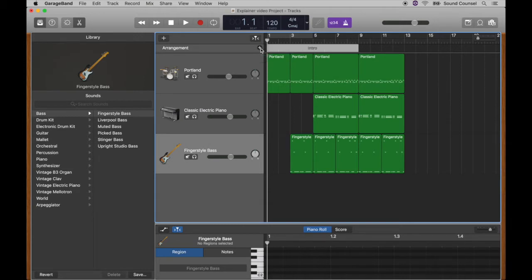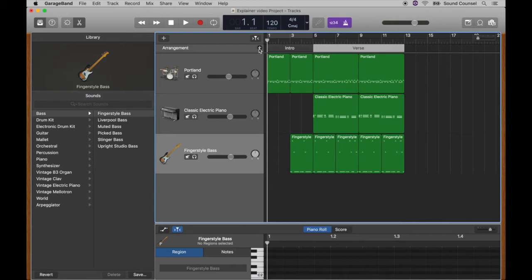And the first one that will come up, surprisingly enough, is the intro. Now, this has created an intro marker that is 8 bars long, and our intro is only 4 bars long. So all I have to do is resize that by clicking on it and dragging it back to the end of bar 4. Then if I click again, it will create another one called, this time, verse.